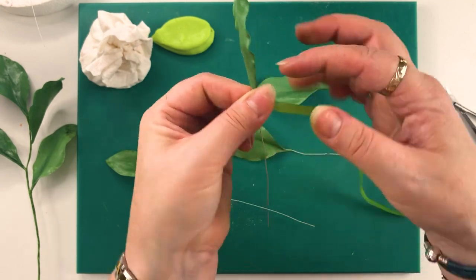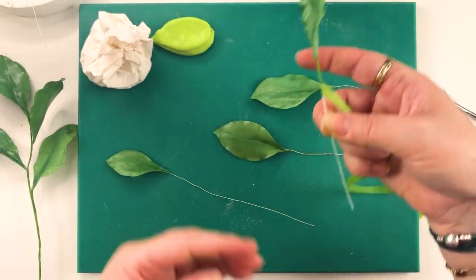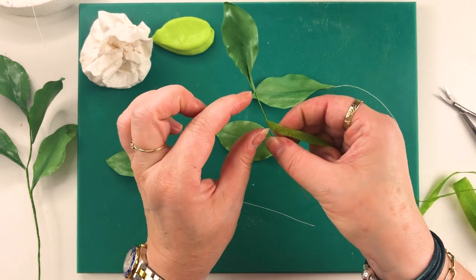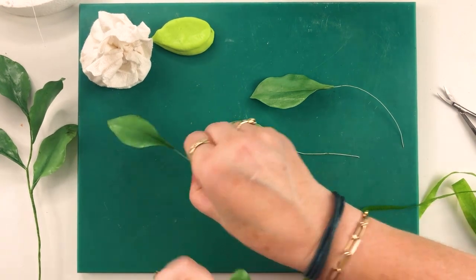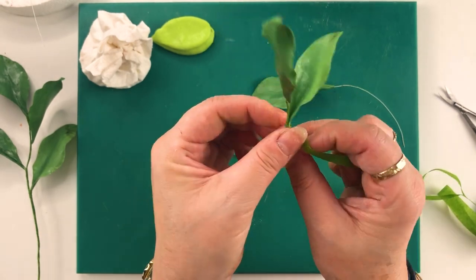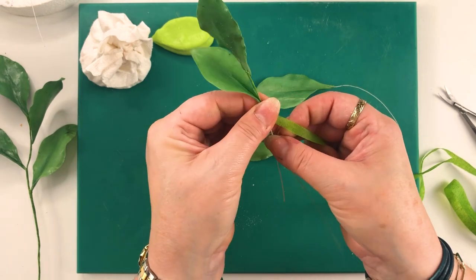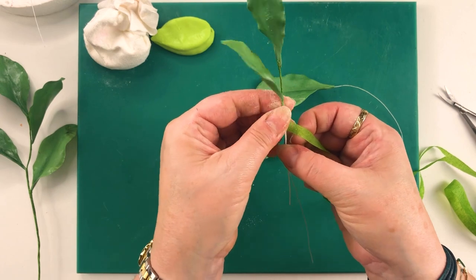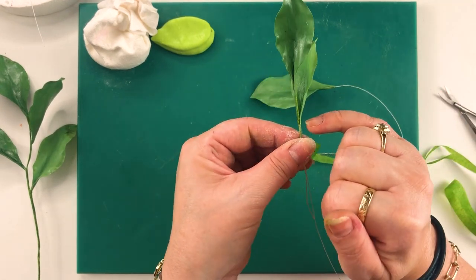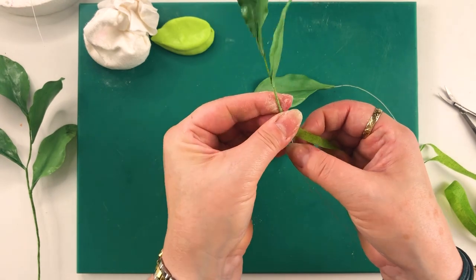We can add an extra wire as well to make this really big — if I was doing a bridal bouquet, say a two-foot one, I would be adding extension wires. I'm going to tape down to about an inch and then I get the next one, gently fold it, bring that in opposite the last one, just a little bit lower down, and then start taping. If it doesn't want to stick, a little bit of cornflour will help. A good habit is just to pull it down — that will get really nice neat joints here. If you're entering competitions or doing exclusive work you want it to be really neat, you don't want rough edges.